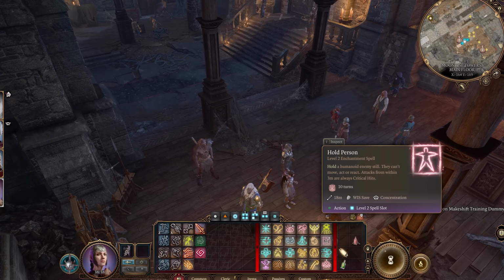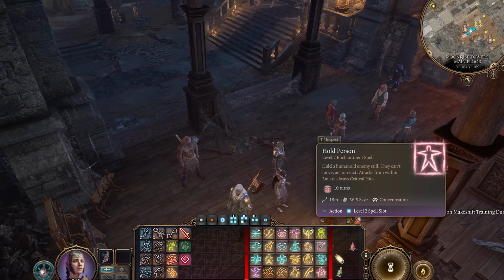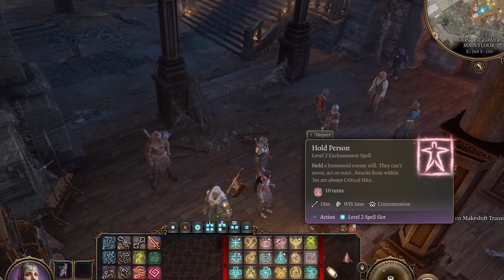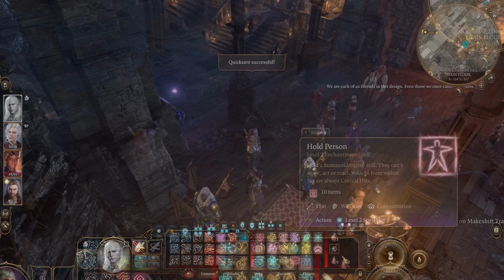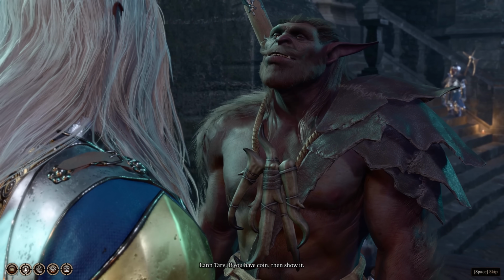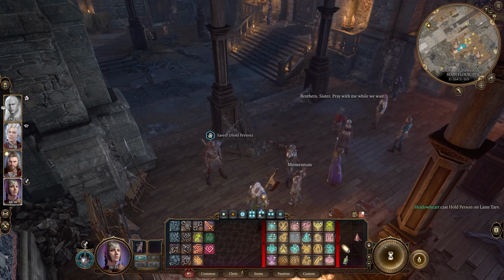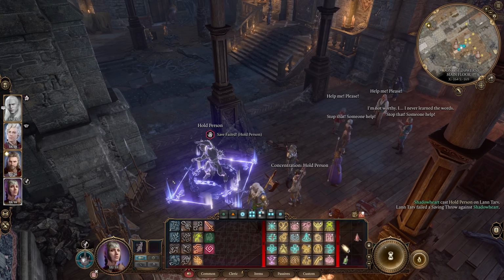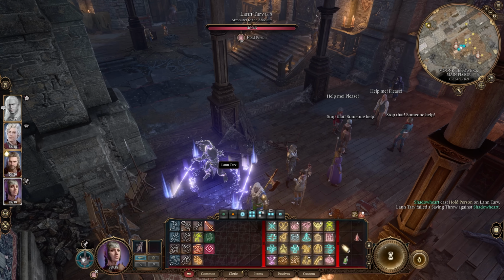Alright, number 4 is Hold Person. Hold Person is a level 2 enchantment spell that holds a humanoid still. They can't move, act, or react. If you enter a dialogue with a traitor and then switch to another character and then cast Hold Person on that traitor, the Hold Person spell will stay at 10 turns permanently and not go down as long as you have a character remain in dialogue.